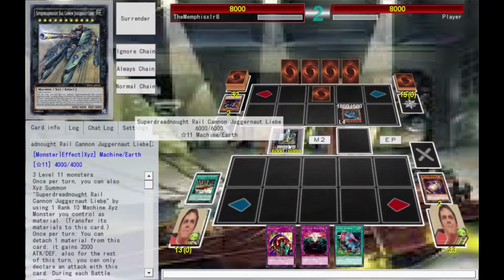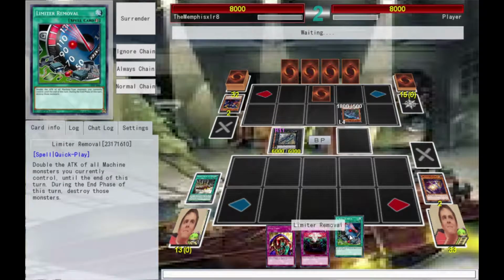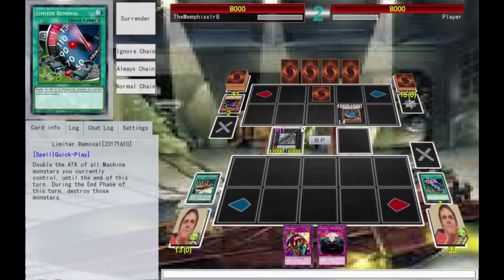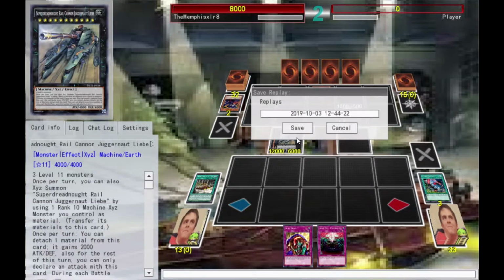I can attack multiple monsters. I'm going to go ahead and attack this dinosaur here. I'm going to wait till damage calc to throw out Limiter Removal just in case. And then damage calculation, Limiter Removal. We go to 12,000. Our opponent is kaput. That's trains in a nutshell.